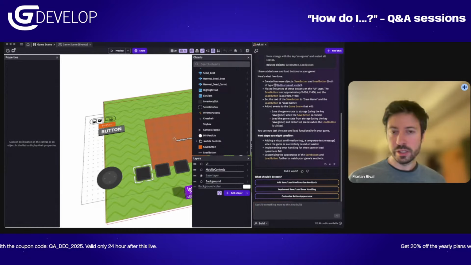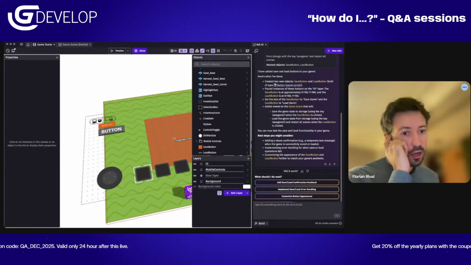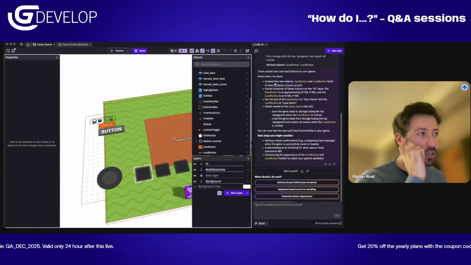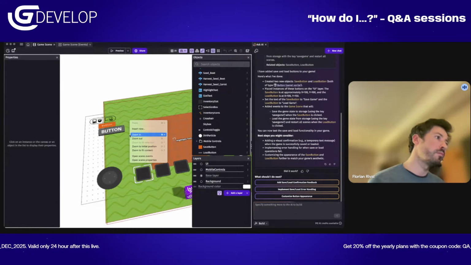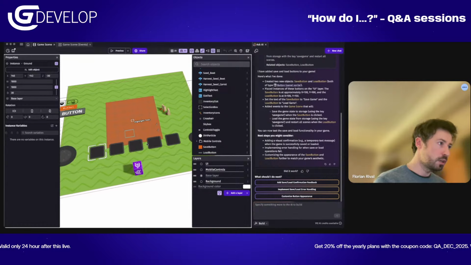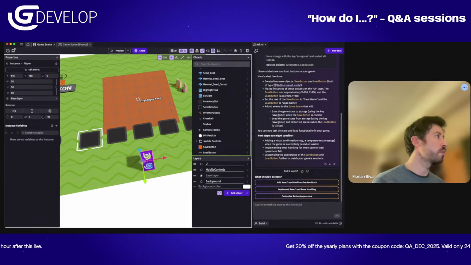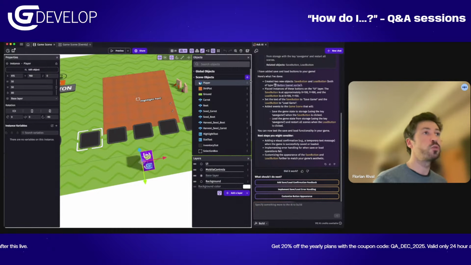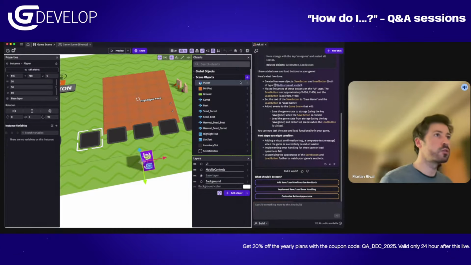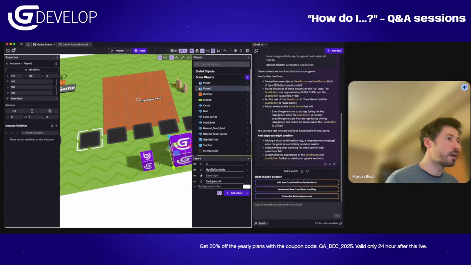We got some questions. Can you go over how to make a local co-op game? How to assign which controllers will control which player object? Yes, I will do it just quickly, because there are a lot of questions actually, so I have to speed up a bit. So here I have a single player object, which is just there. What you could do is duplicate this object. You make just another player object, so player 2, that you can add on the screen. It's much bigger.